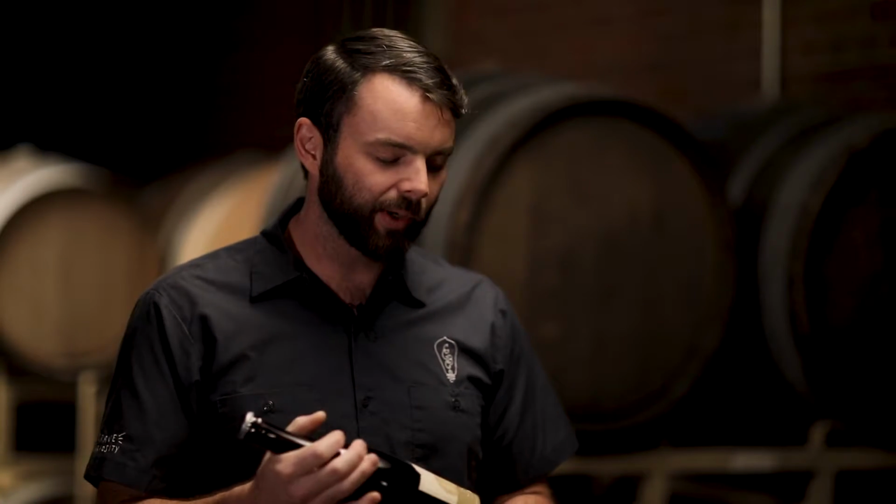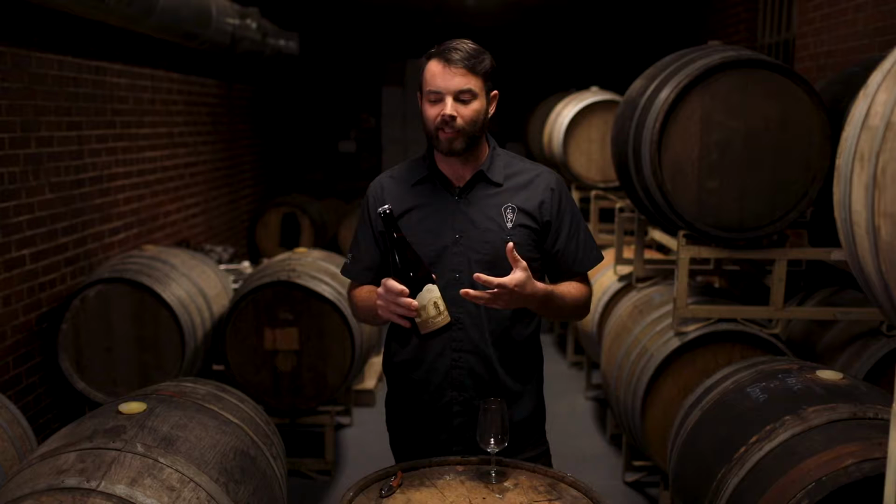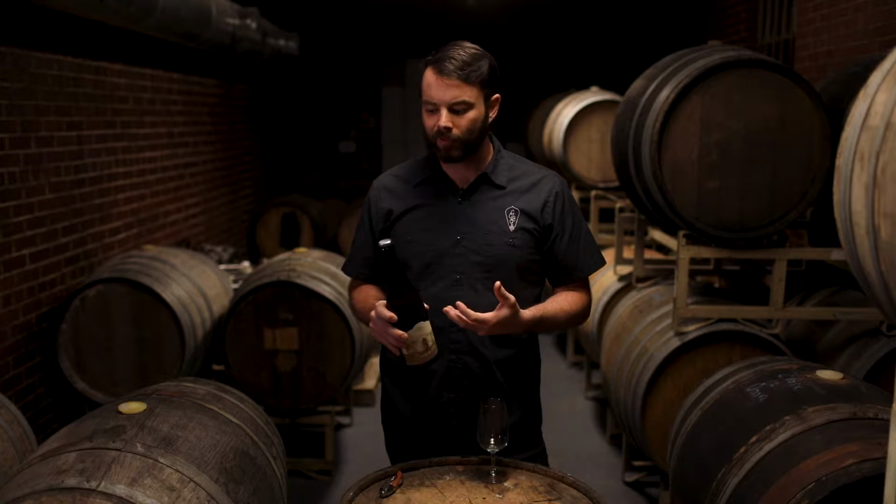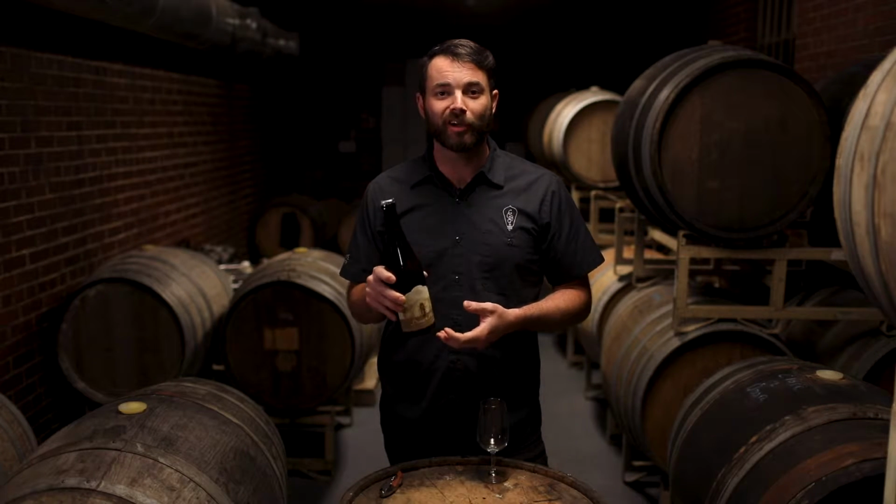After about a year, though, we were checking in on the beers, and it finally got to the point where we thought it tasted good, and it was where we wanted it to be. However, we had an issue. Anytime we opened the bottle, it would gush out the top. And we didn't feel comfortable selling that to people for them to take home because we feel like you should buy a bottle of beer, you should be able to enjoy all of it, not enjoy half of it while the other half is on your counter. So we did some research. We started looking into the papers and scientific studies and what causes gushing, why it may or may not stick around or fix itself, and basically came to the conclusion that it was not going to fix itself. So we had to do something about it.